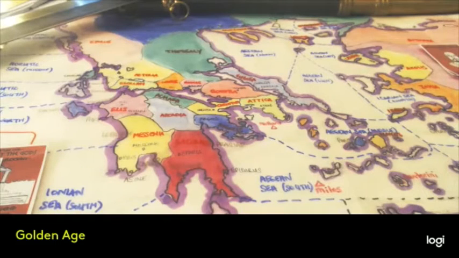Each round of the game is called a turn, and each turn has 4 phases. A player will play through each of their 4 phases, and when they are done, it will be the other player's turn.